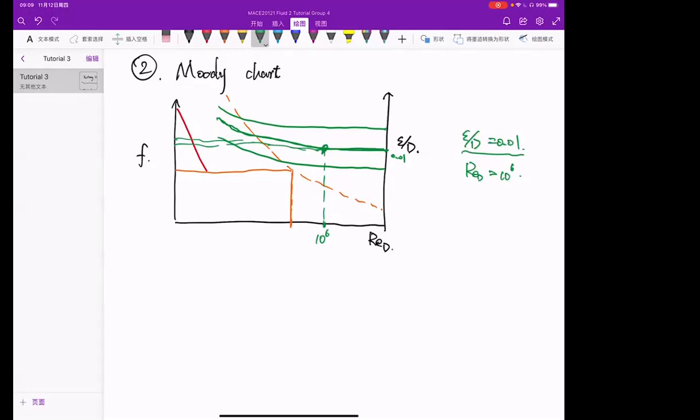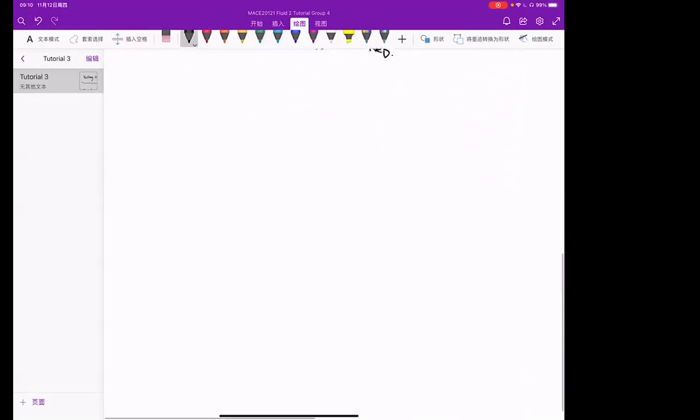The three parts are for laminar, for fully turbulent, and for the region beyond. You don't need to worry about the transition region or smooth. Those two are just for reference and won't be tested in this exam, I think, since you have no way to calculate the transition range. But this is how to read the Moody chart. You should always remember how to do it. Do some practice on this; it will benefit your exam.